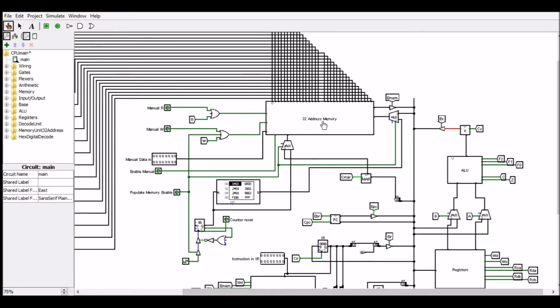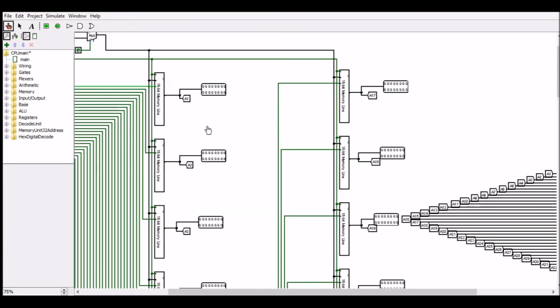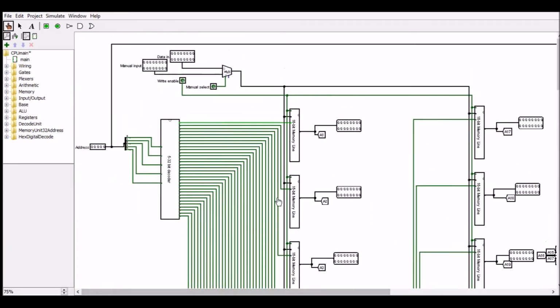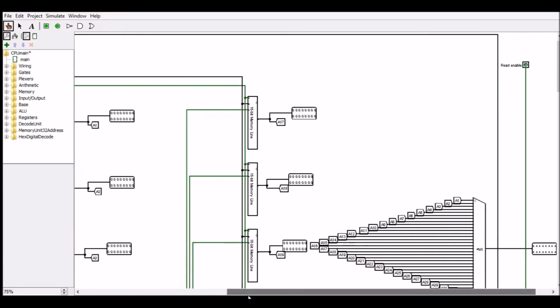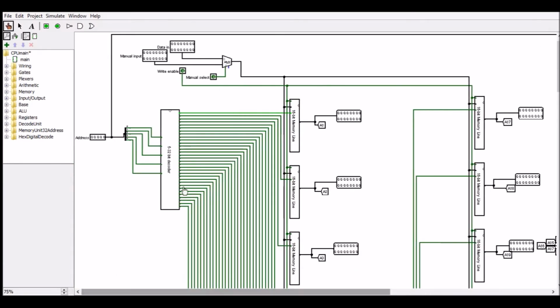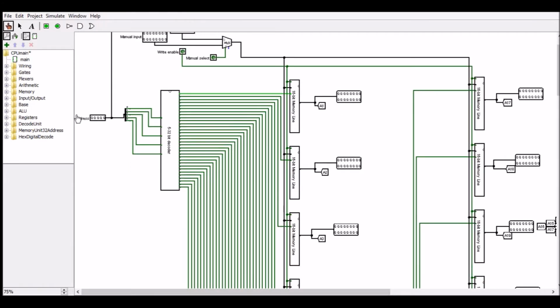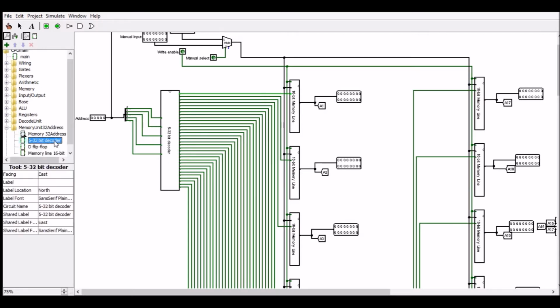The memory unit itself contains 32 addresses of 16-bit. It takes an address input, a data input, a write enable input, and a read input, along with some other manual inputs here that I set for testing. So an address will come in from the MAR, and it will be decoded using this 5 to 32-bit decoder, which looks like this.